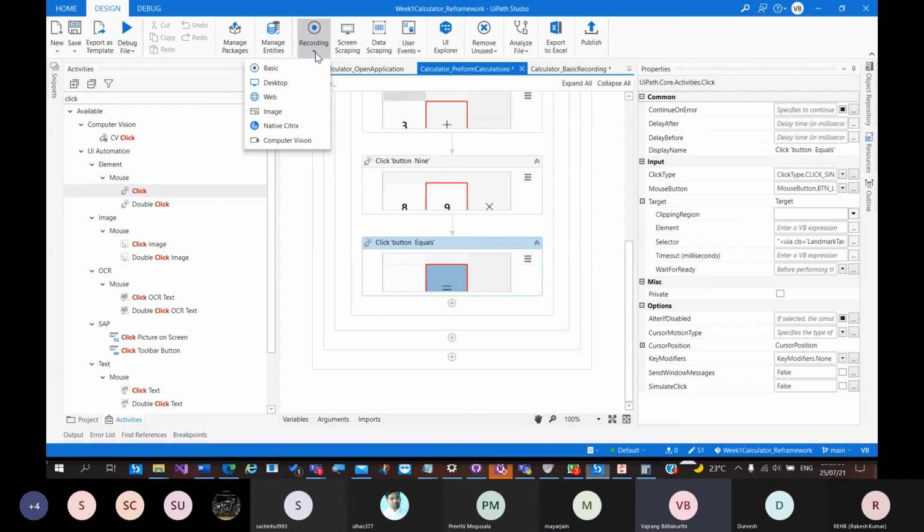If you are working with image automation, every image, like this particular screen that you're seeing, will be an image. In image-type automation, you will not have selectors. There will be only images. For basic recording, as I have said, it will take from the root node till the end. For desktop, it will start on the root node and then continue with the sub-activities.